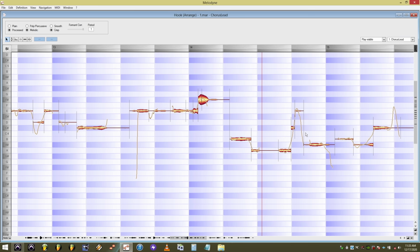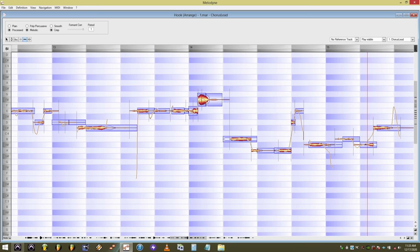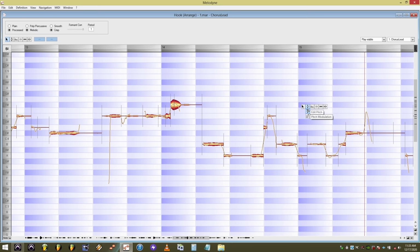So now here's the second take of the Ain't Trying to Do You Wrong part. Different intensity. So we're melodyning that now. I ain't trying to do you wrong. Do you wrong. I ain't trying to do you wrong.